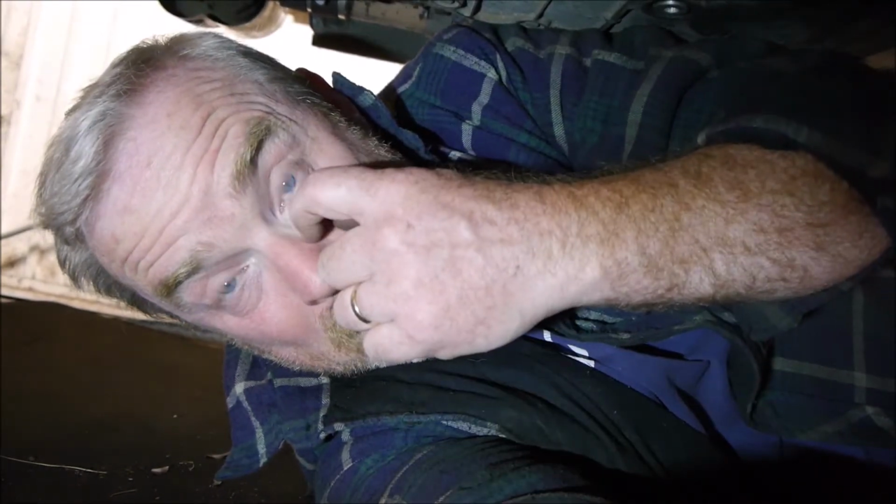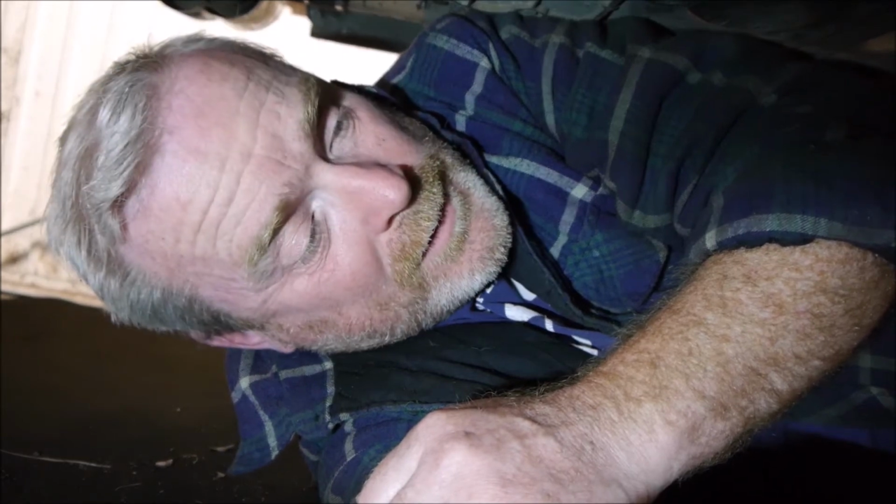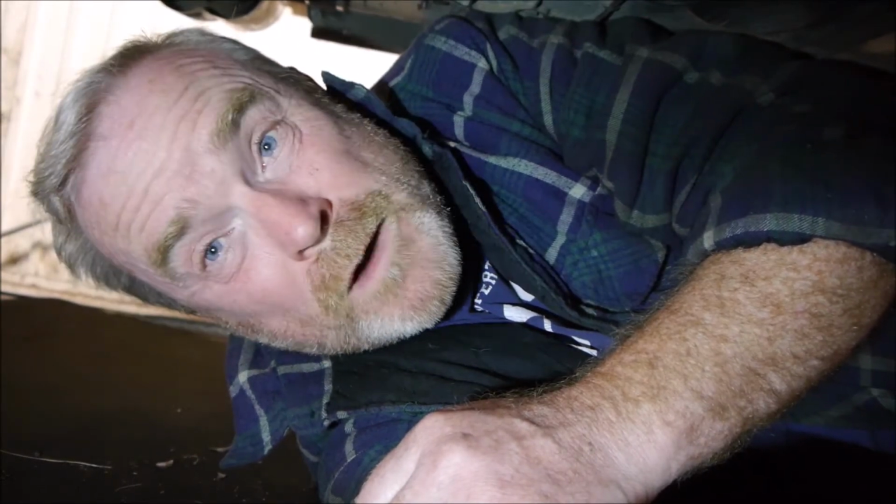And again, that's the benefit of doing this yourself. I'm in no rush to get this car back on the road. It's not my main car. I'm not being paid by the hour. I've got the opportunity, it's nicely up in the air, it's in a dry garage. Let's get it cleaned and start to get those miles of wear and, well, we can't get the wear and tear off it, but we can get the dirt that's built up over the years and start making it look nice again.